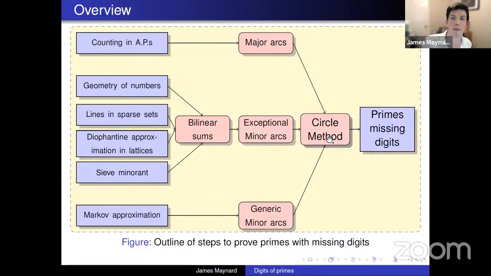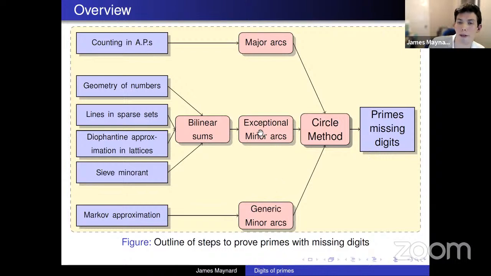And the philosophy of the circle method is that there should be a few major arc frequencies that give the main contribution. And this just relied on us understanding primes and numbers with no sevens in the decimal expansion in arithmetic progressions. For the vast majority of Fourier frequencies, we expect the Fourier transforms to be small. And the key thing here was to understand the individual Fourier distributions and this Markov approximation, reinterpreting the size of the Fourier transform as the probability of a certain random walk, which allowed you to get very good control over the size of the Fourier transform.